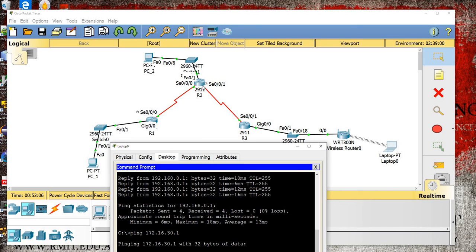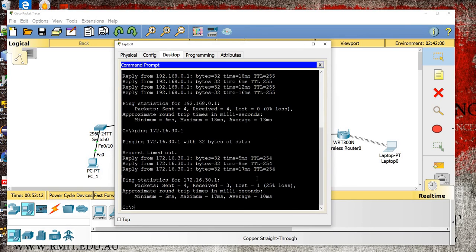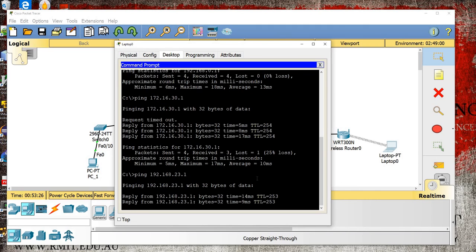Now I will ping this, which is 192.168.23.1, the R2 serial interface. Good.